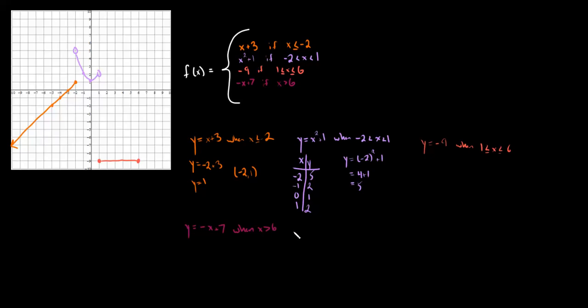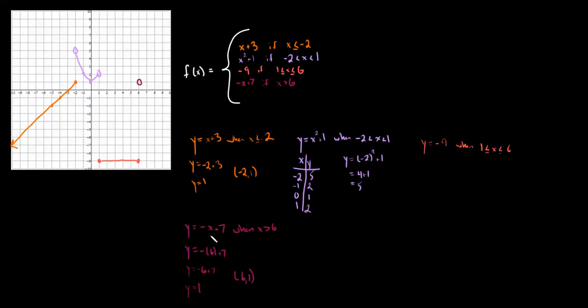Okay. And finally, we have y is equal to negative x plus 7 when x is strictly greater than 6, okay? So remember, that means that it's starting when x is 6, so I'm going to want to find out what y is at that point. So I'm going to plug in 6. So we're going to have negative x plus 7. So it's going to be negative times 6, so it's going to be negative 6 plus 7, which is going to get me 1. So that means that we have the point 6, 1. Okay, 6, 1. And since it's not or equal to, that's going to be an open circle, okay?